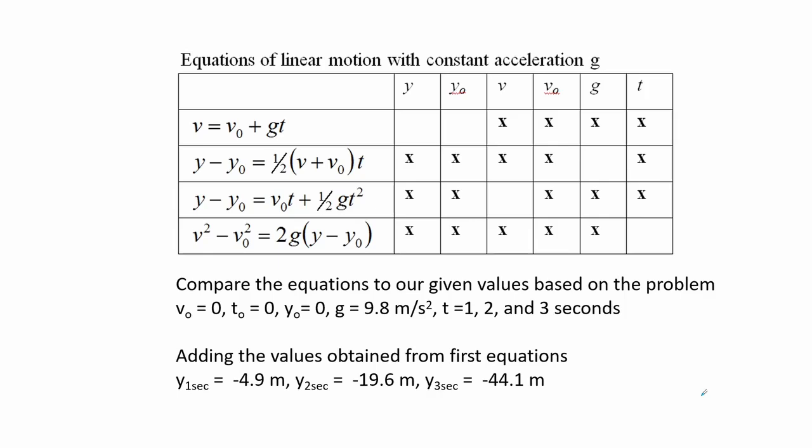We go back to the table in order to solve for the next problem, which is the velocities for various times. We then add to our given values those obtained from the positions and we determine the ideal equation to solve for the velocity. We see that equations 1, 2, and 4 would work.